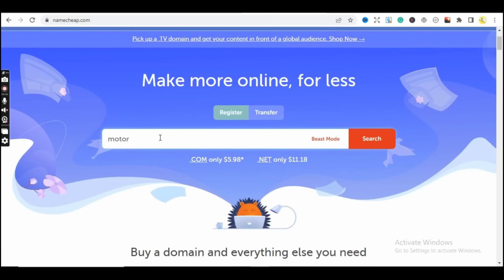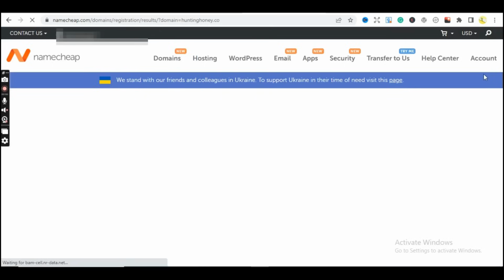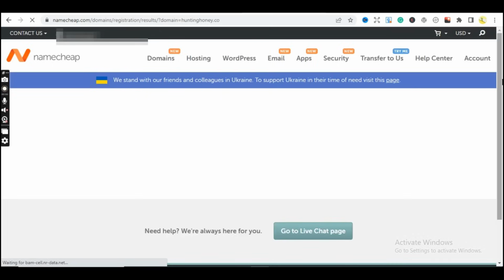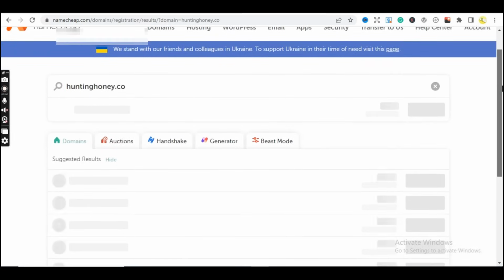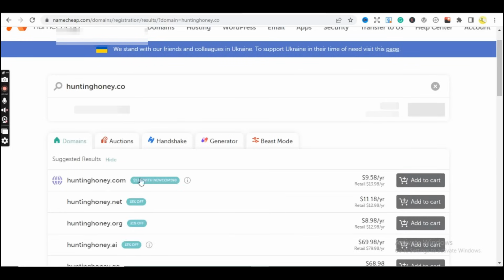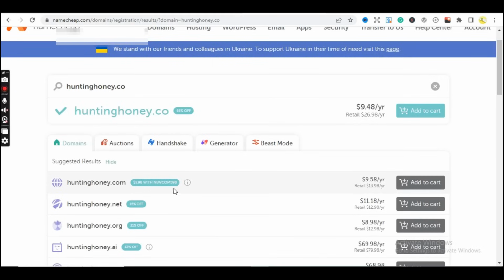The domain I want to register now, let's say, is huntinghoney.co. You can use .com, .info, .tech, any one you want. They are also great, not just .com. When I search this here, you can see whether it's available or not. You can see .com here is available.